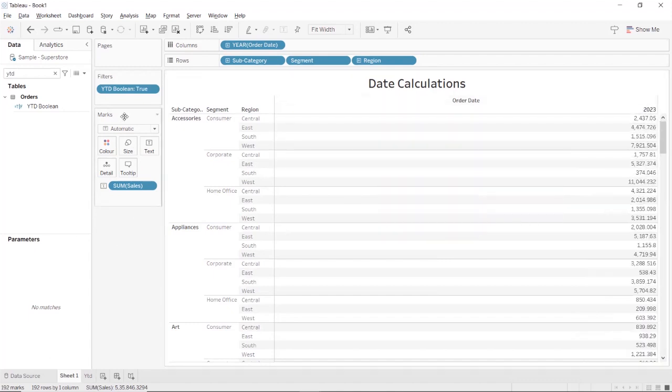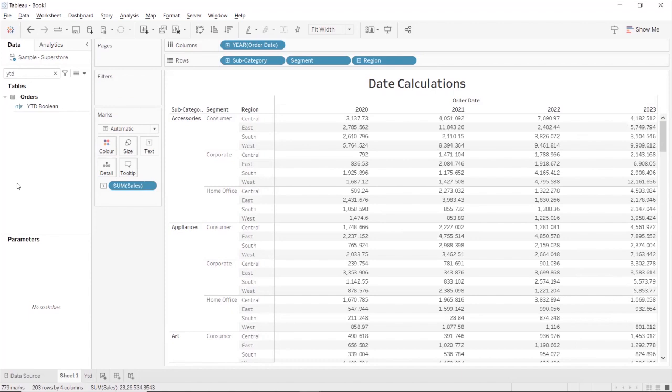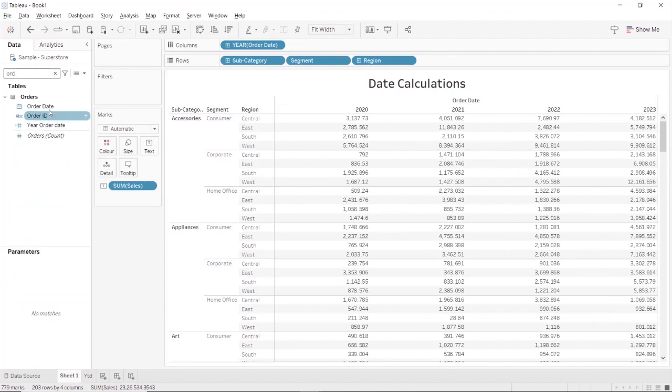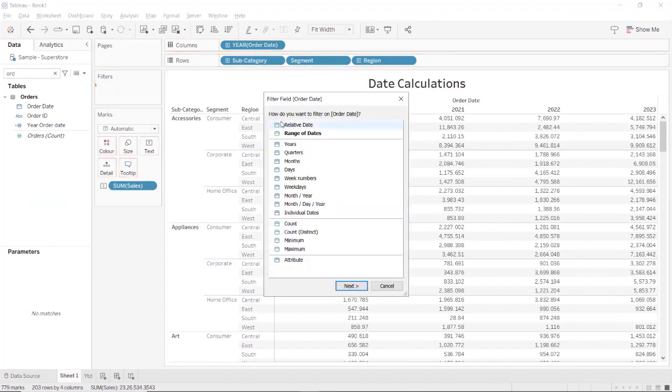Many people will do it like this, but it's not the actual way. That's why I've taken this example. If we want YTD, we also have the same option directly in order date. Whenever we bring order date into the view in filters, we have relative dates.